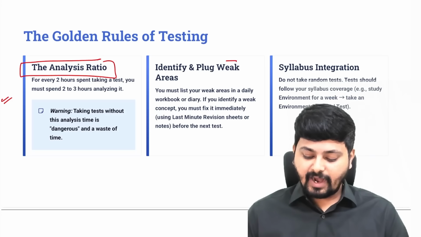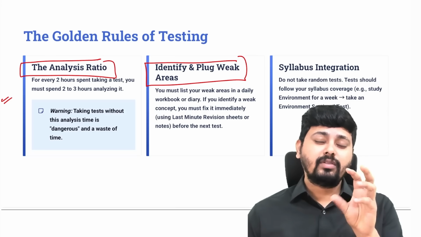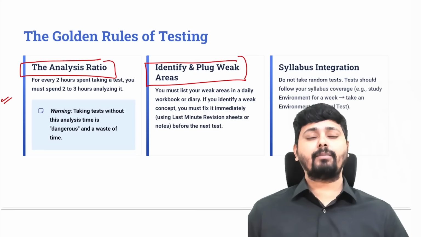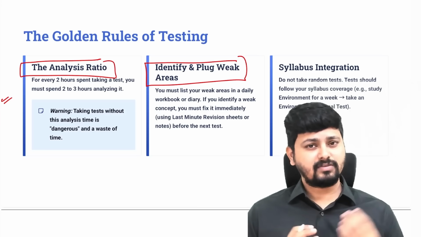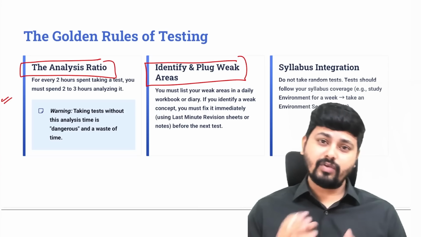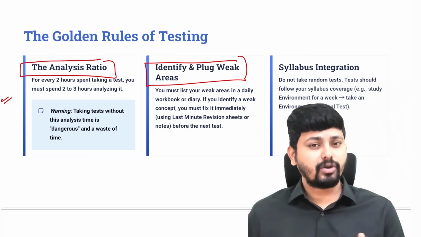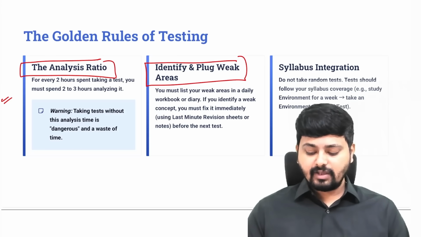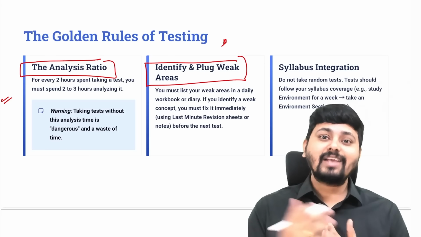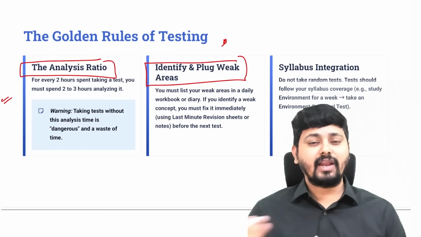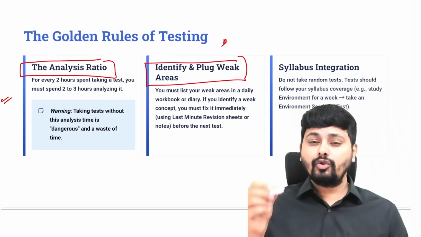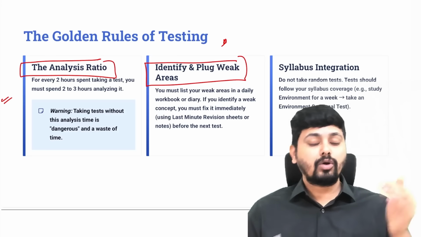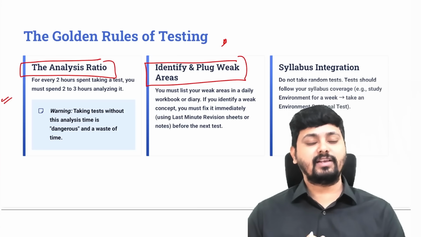And next, identify and know the weak areas. Which is your weak area? If you are attempting a test, is it polity, is it economy, or within economy or polity there is a particular unit which you might be weak in? Identify those weak areas and then note them on a paper so that next time when you are attempting any test or preparing for the test, your major focus will go on to those areas so that you strengthen them and don't repeat the same mistake when it comes in the examination.